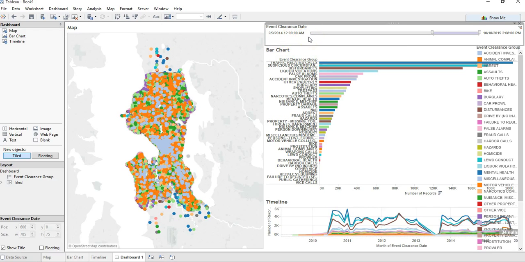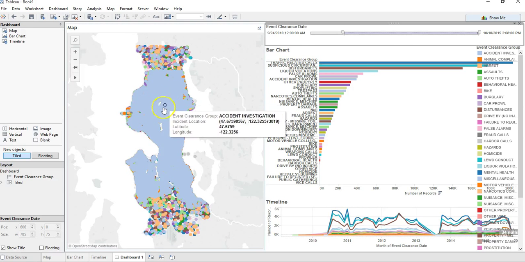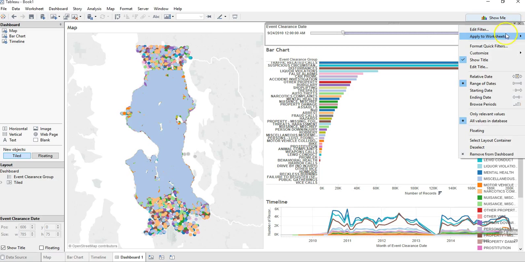Now, you'll notice that currently with this quick filter, the only thing it changes is just that map that we created. What we can do is change that so the quick filter will affect all three charts. To do that, all we need to do is go up here and apply to worksheets, and tell it all using this data source.